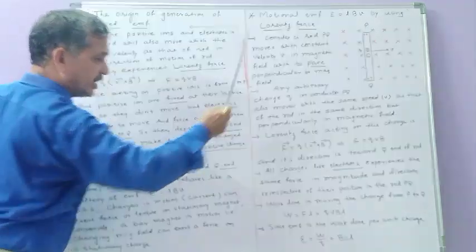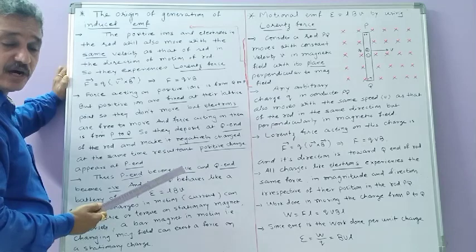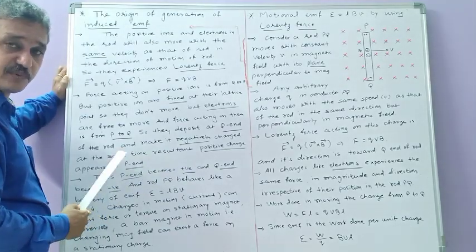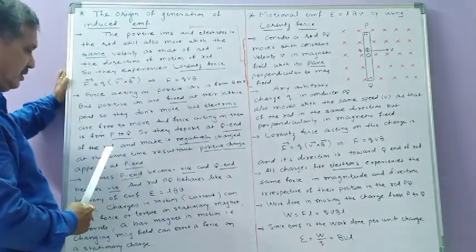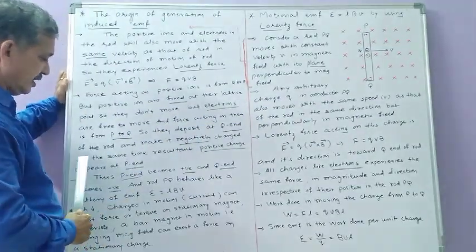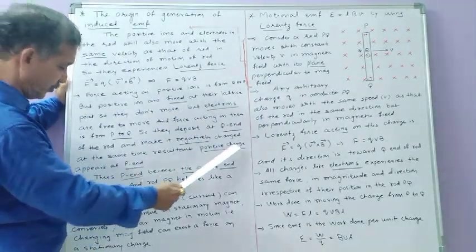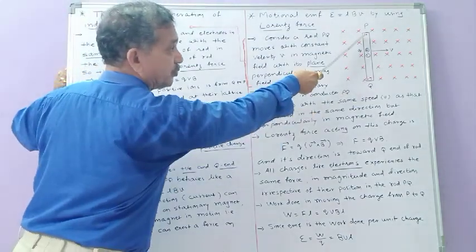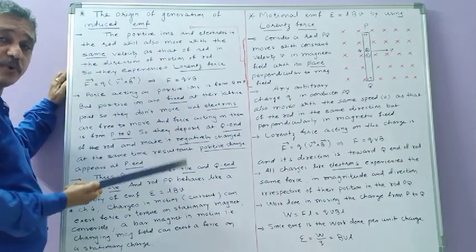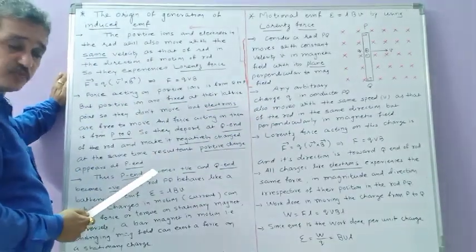इसलिए Q end कैसा हो जाएगा? Negatively charged. Just like बैटरी, आपके पास ड्राई सेल हो तो इसके पास पॉजिटिव नेगेटिव टर्मिनल, तो नेगेटिव टर्मिनल की तरह ये Q end वर्क करेगा and make it negatively charged. At the same time, the resultant positive charge appears at P end. तो उसी समय ऊपर की एंड पे पॉजिटिव चार्ज ओपन अप होगा, मतलब P end works as positive end.